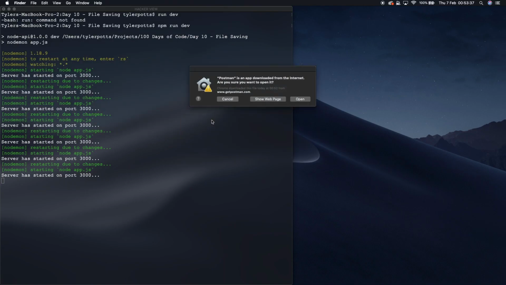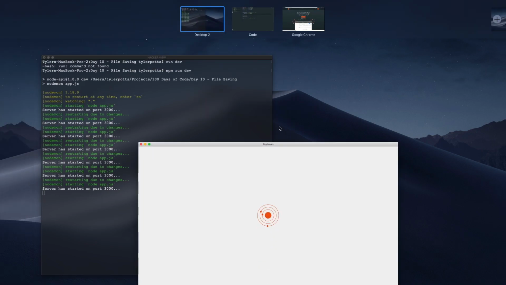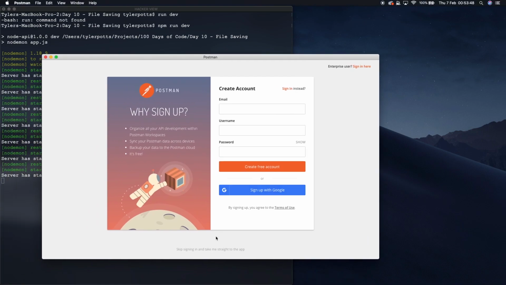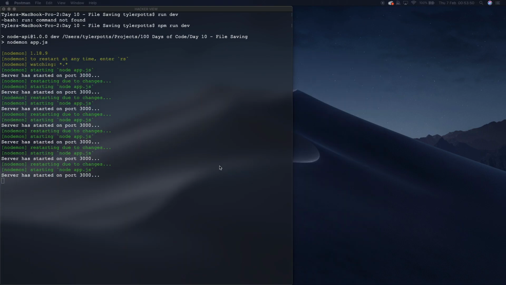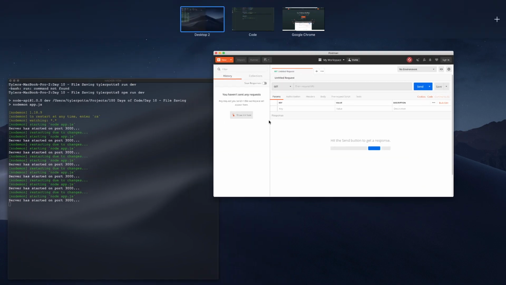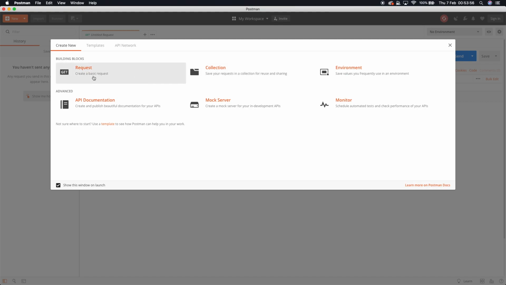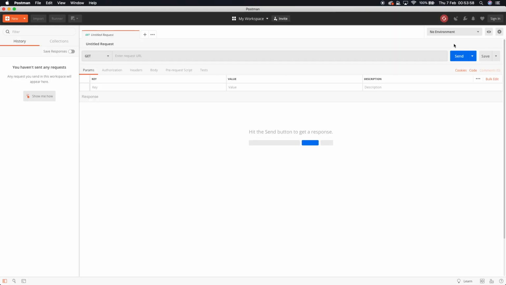And it will ferret. It's just going to do all this. We're going to click open. And it opened on the wrong screen, of course. And let's say create account. We're going to skip and take me straight to the app for now. Oh, it keeps taking it to the wrong page. And here is Postman. So this is it. So if I close this, this is where we get our stuff.